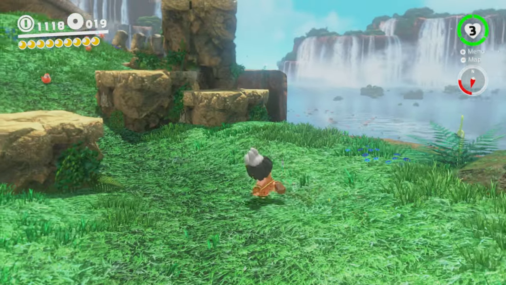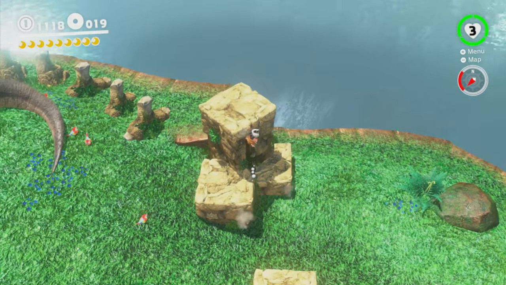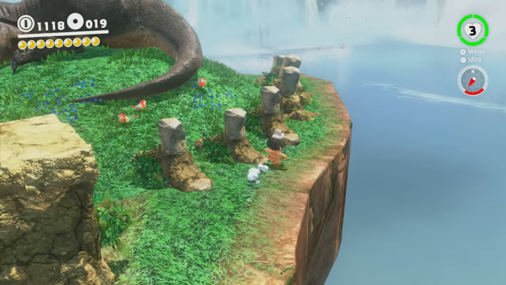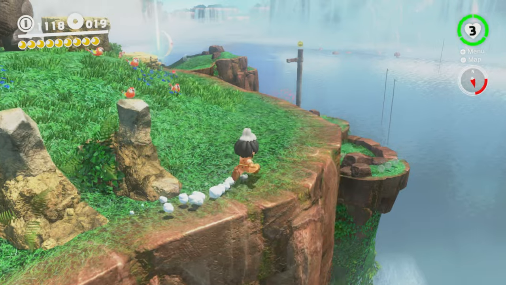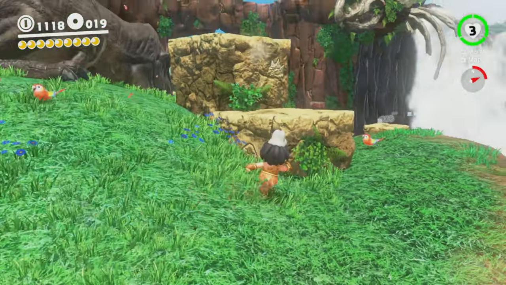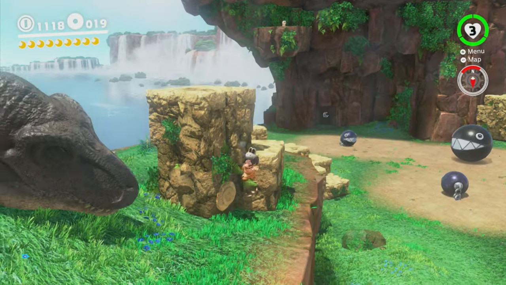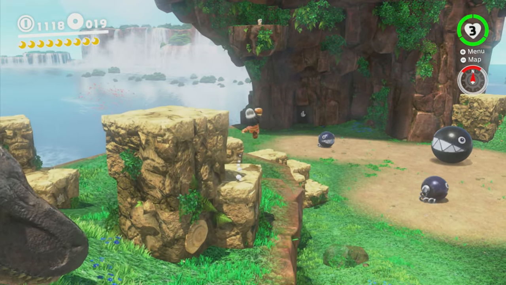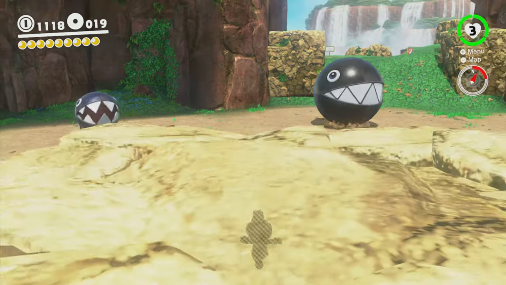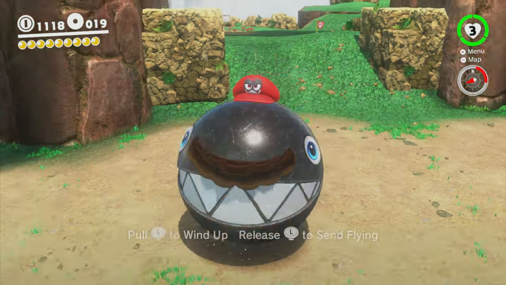Hated that the moons aren't in order of what you can get. Yeah, it's a little confusing. Moon number four can often be something that you don't get till way later. There was also the Captain Toad one. There's an alcove over there. I just have to drop. Ooh, that was close.